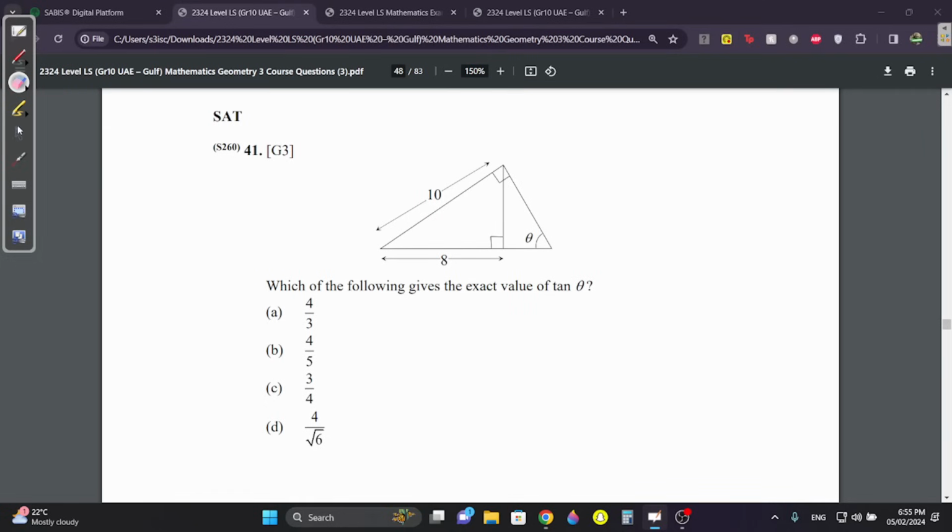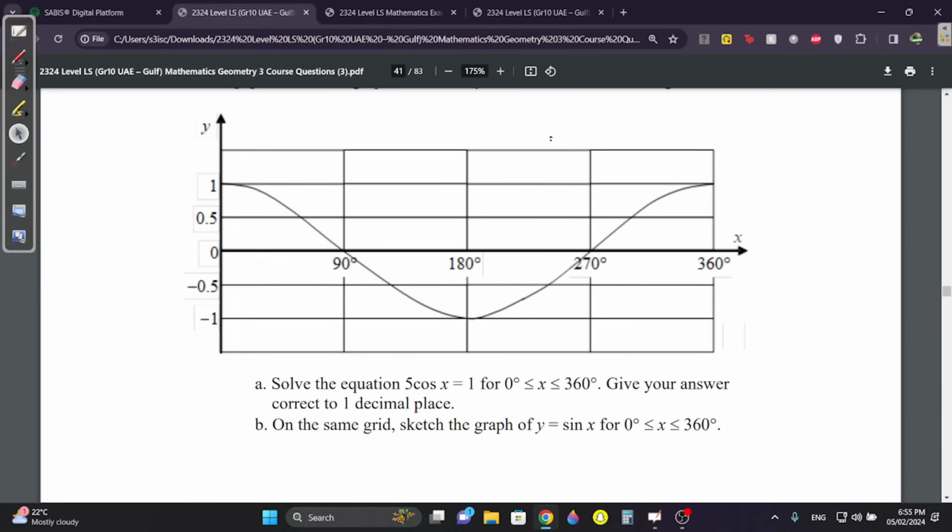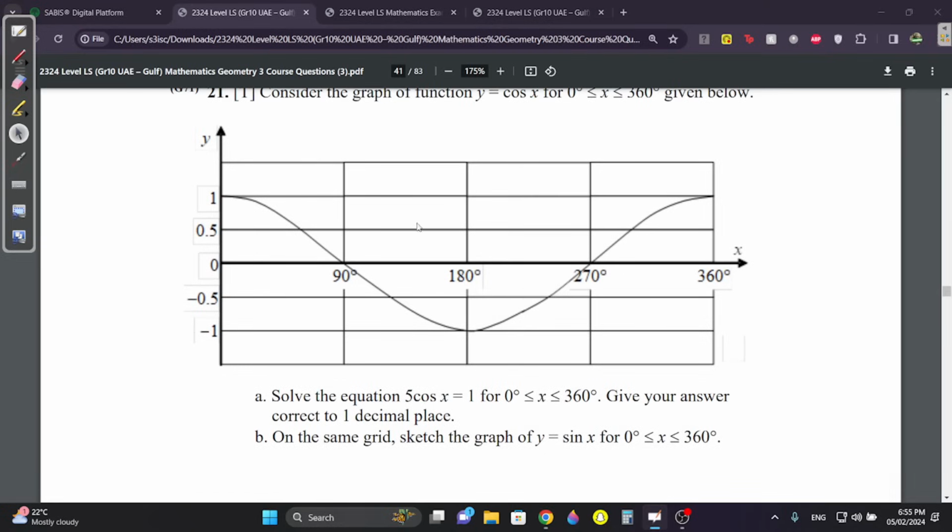Before I continue, by the way, question 21, I think it was. I solved it correctly in my recording, but our math teacher today told us that the solution in the solution file is wrong. I remember we got 5 cosine x equals 1. We divided by 5, you get cosine x equals 0.2, and to find x you do inverse cosine of 0.2, and you get, I think it was 78.5. But there's always two solutions. How do you find the second solution? If it's cosine, the second solution is 360 minus the answer. Remember how for sine, it was pi minus the answer? For cosine, it's always 360 minus the answer.